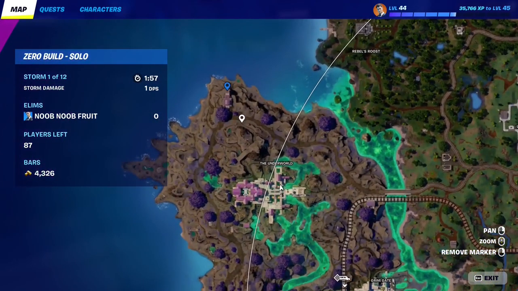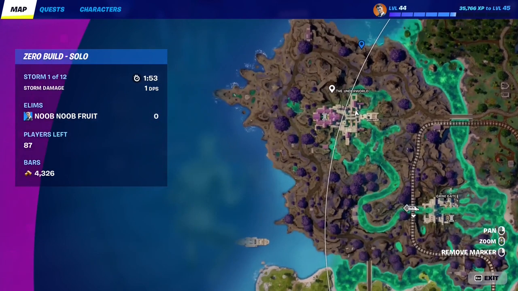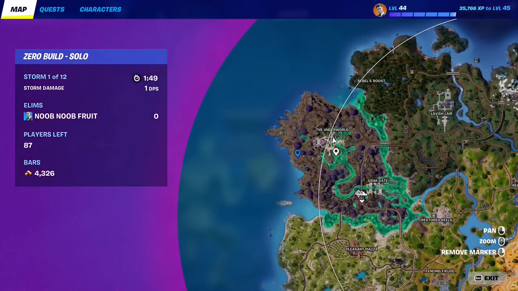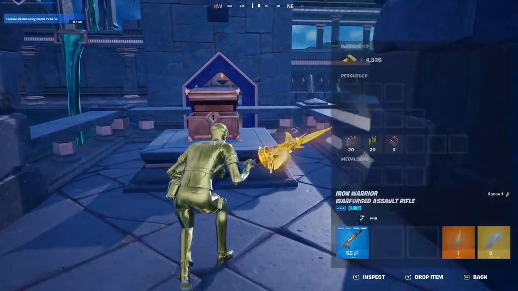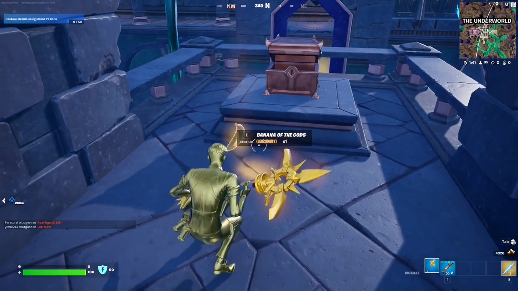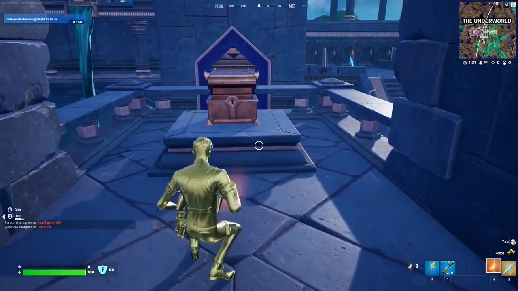You can find a god chest right here. You can find another god chest right underneath this cliff right over here. And another god chest right around this area right here. And one more right here. So there's 5 in total. And inside the Underworld, of course, there's more. But yeah, just keep opening these until you find yourself one of these bananas. It's called Banana of the Gods. It just gives you HP and jump boost and speed boost. So we just have to consume it. Let's go ahead and consume it.